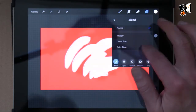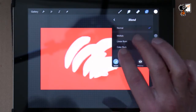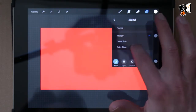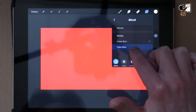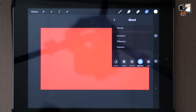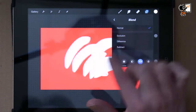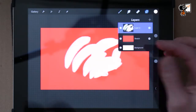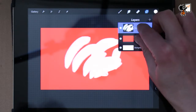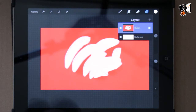And you can also adjust the blend mode with each layer, so you can put it on multiply, then you don't see anything because it's white. Linear burn, color burn, lighten, contrast, difference, it's all a bit the same like working in Photoshop. I'm just going to leave it at normal, and you can do everything with your finger. So if you want to merge these two layers, you just pinch it and then it's merged into one layer.